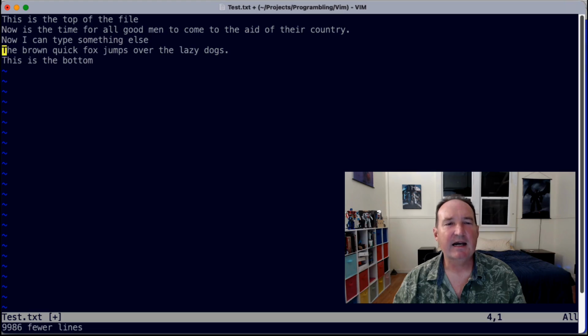So we know I inserts something before the current letter. So, the brown quick fox jumps over the lazy dogs.